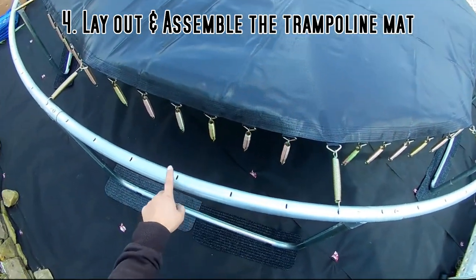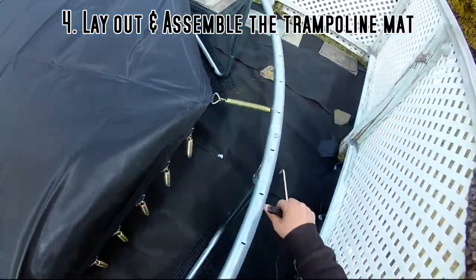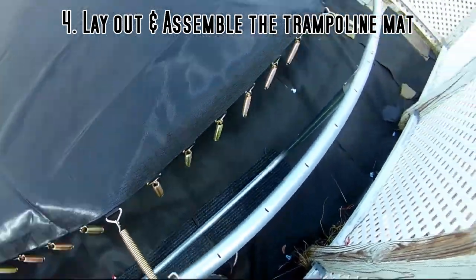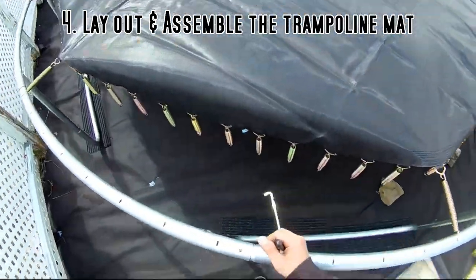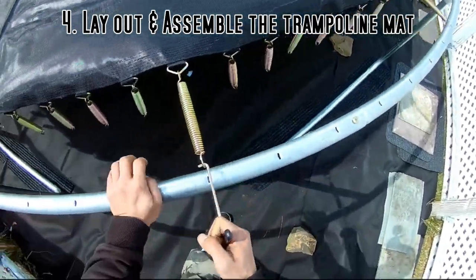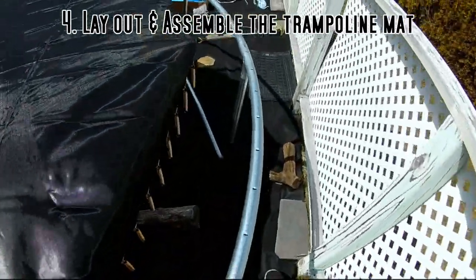So that's straight. This is straight. 1, 2, 3, 4, 5, 6. Correct. This is straight, so keep it straight. Right, that's good. I think this is straight. So very easy. Just pull and just install. Put it in the hole.